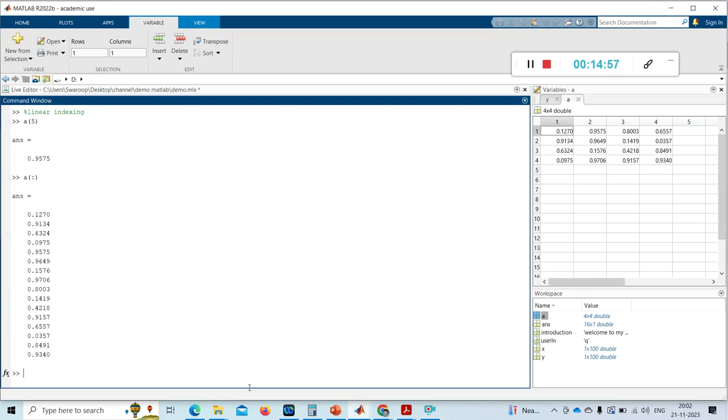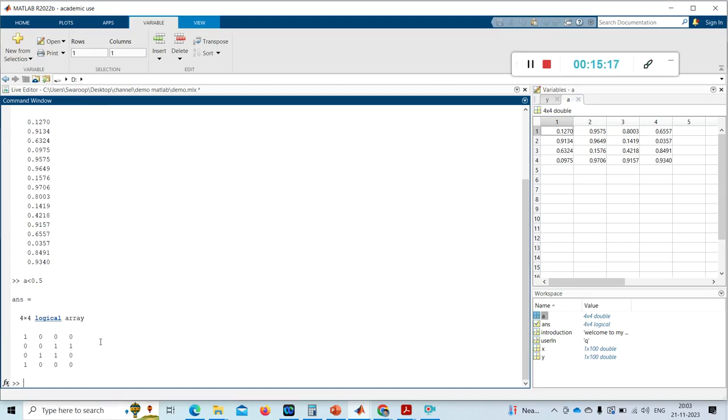I am applying the same condition on this A matrix. I want to check whether elements of A are less than 0.5 or not. So see, if A is less than 0.5, it is giving me 1. If A is greater than 0.5, it is giving me 0. So it is a 4x4 logical array.